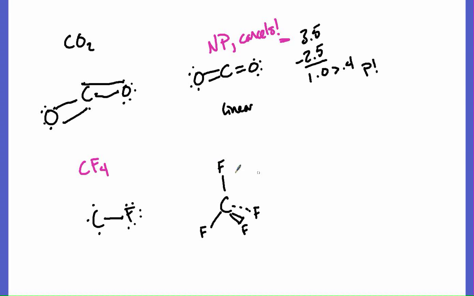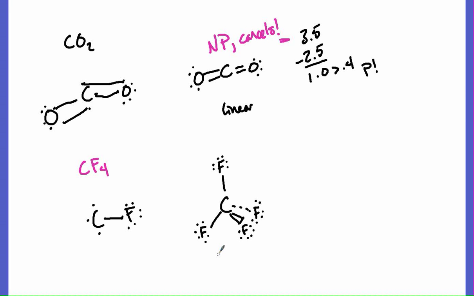But I have to be careful because all these fluorines should have pairs of electrons on them. I'm going to take points off if you don't show me all the pairs, because some pairs matter, some don't. But until you know the difference, you have to draw all pairs all the time. So the fluorines are all going to have 3 pairs of electrons on them. The central carbon has no pairs though, right? Because again, it's going to be tetrahedral.